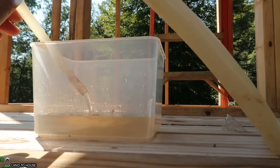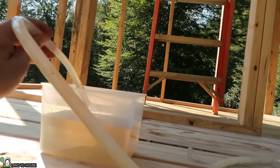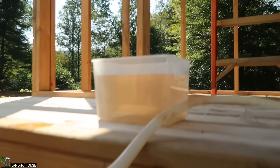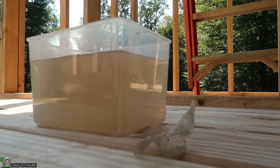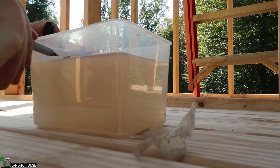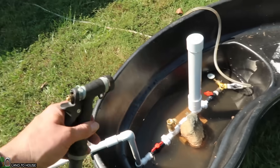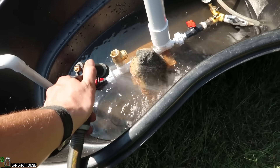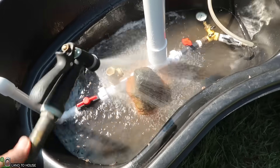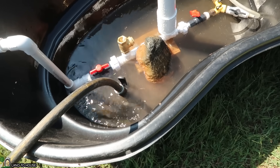Very strong flow rate at this level. I'm going to use a sharpie to mark this level right here as 'not under.' The next step is to fill this little pond up with water. My storage tanks from my ram pump up the hill have about 100 gallons so not sure how long it's going to take. I also placed a rock here because I'm pretty sure this pump is going to try to float. Let's give this a while until it is full up to the top.